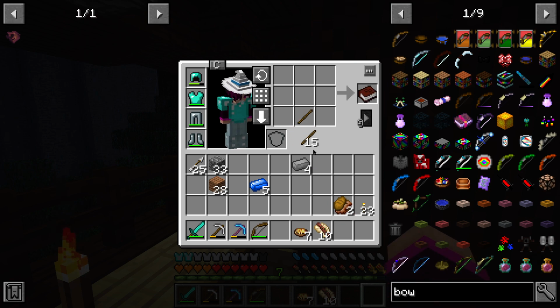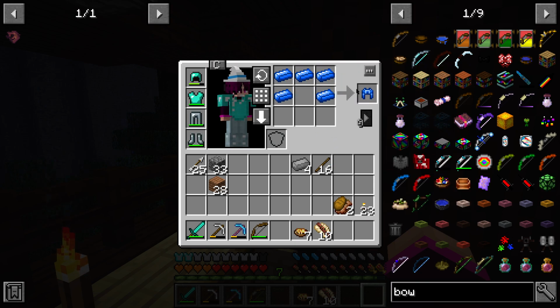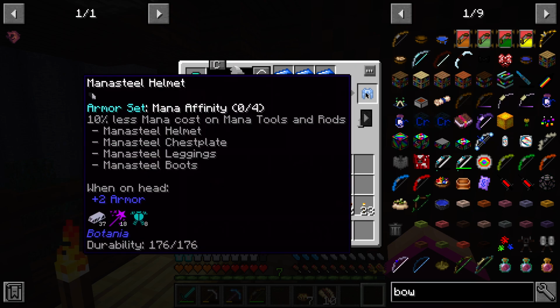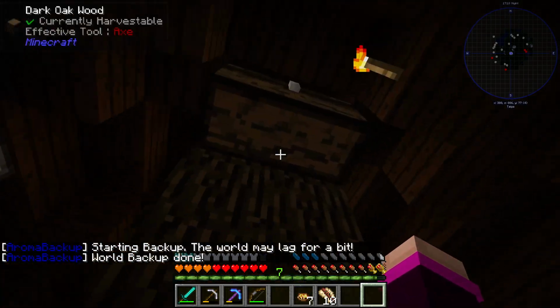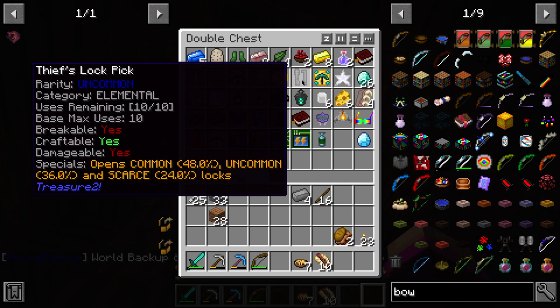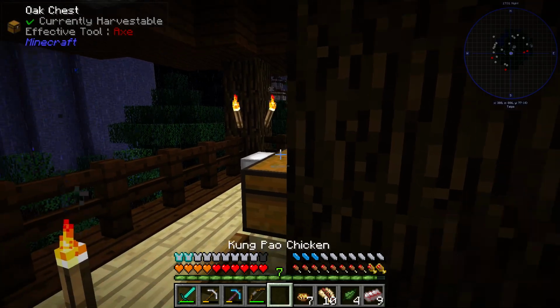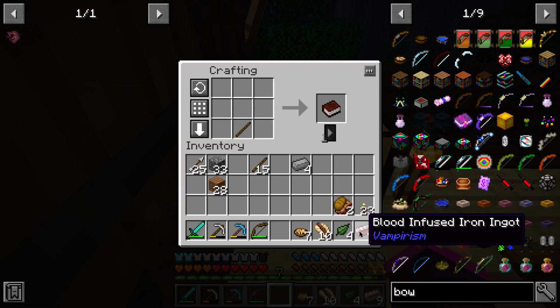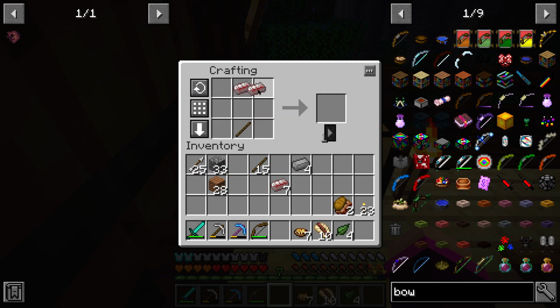And I guess I don't really need the crafting table, huh? Oh. Okay. A man and tools and rods. Interesting. I wonder what you can use it for. What else was there? Ah, this and then that. I know the certain ones are good, but to make the heart seeker can only be used by vampires. Okay, interesting. No. Okay. Wonder what it'll be used for then.